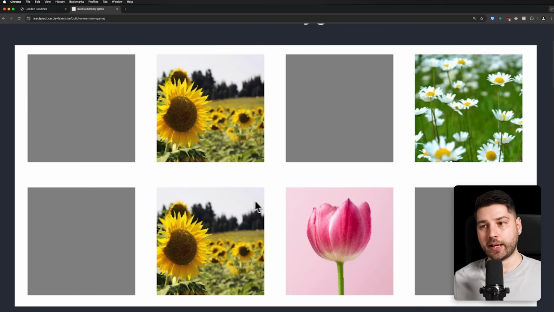So we're going to need to put that in some sort of state. But also we have to have a better state than just the images, because we're going to need to track if an image is flipped or not, and also if an image is matched with another image or not, because based on those properties we're then going to have to ignore a click, right? If we click an image that is already flipped, it should not do anything. If we click an image that is already matched, it should also not do anything.